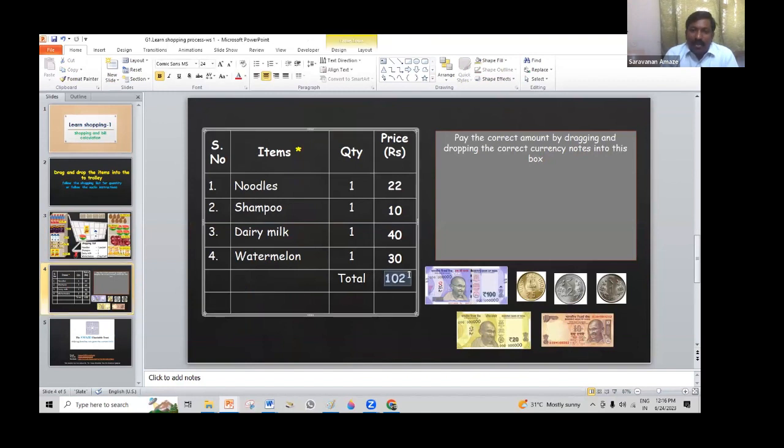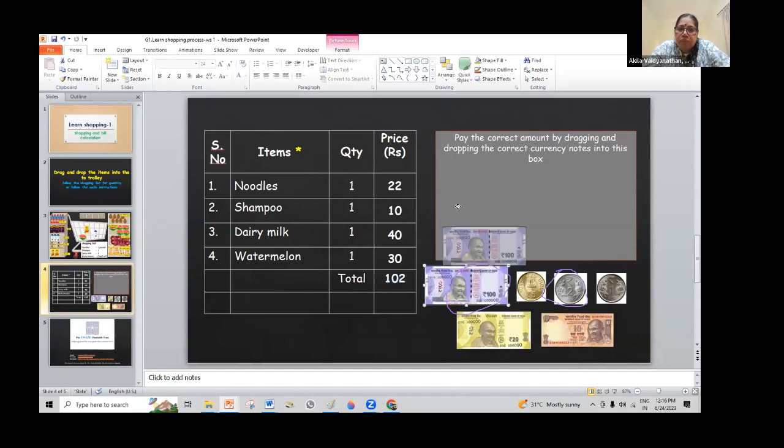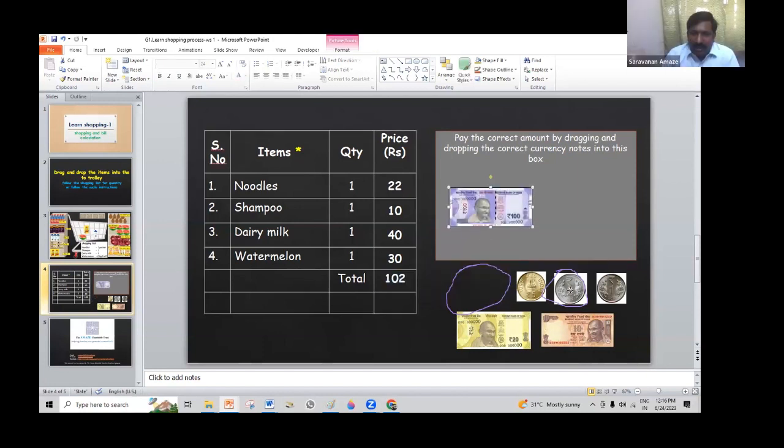So how to pay 102 rupees? Anyone can use annotate, yeah. So I'm doing it so it's quicker. So the child can then point to the notes or currency that they need to use to pay that money. Then they can drag it. 102 rupees. If anyone is using a laptop, when I give the remote control option, you can access my screen.